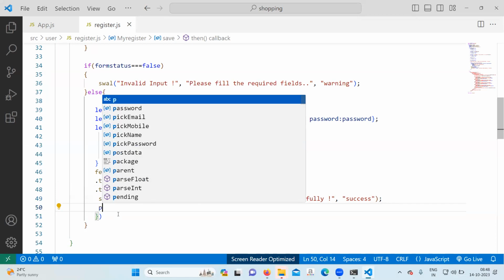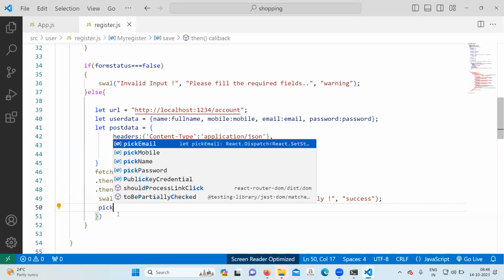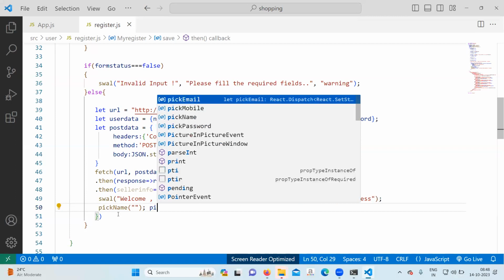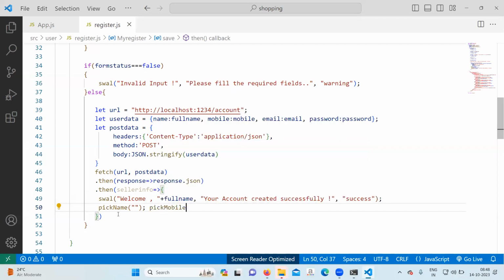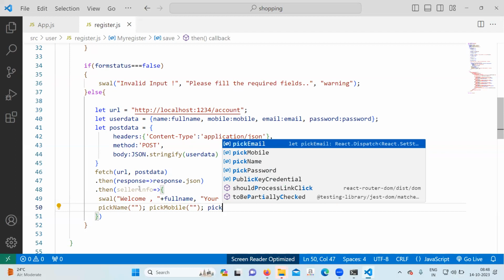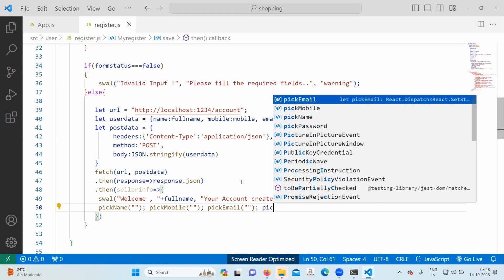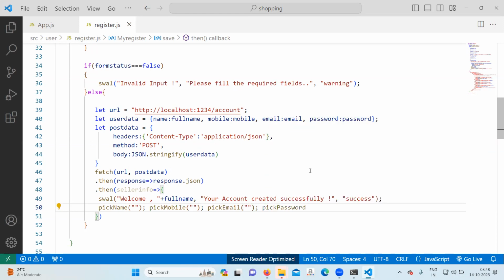For that, the function I have called: pick name, make empty, pick mobile, make empty, pick email, empty, pick password, empty.